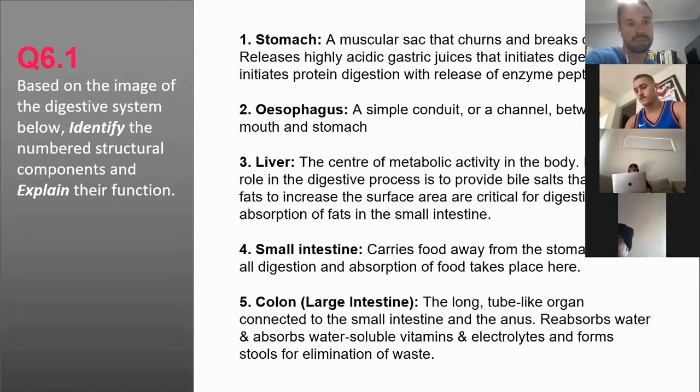So this is all assuming that your digestive system's working well, that you're chewing your food properly, and you're not just swallowing your food really fast like I always do. Large chunks get into the stomach and don't get absorbed and digested properly. You're eating crappy food, too much junk food, too much acidic food that's causing the gastric juices in the stomach to bubble up and you get reflux and heartburn.